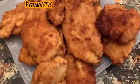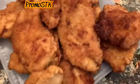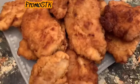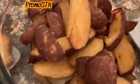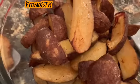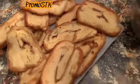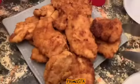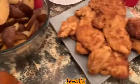And I seasoned my chicken with soul food seasoning only, and it's mustard. It's mustard fried chicken. And my potatoes with only soul food seasoning. And we have here our buns, honey bun, that's gonna go on our chicken breast sandwiches. So y'all join us at the table while we enjoy this good.